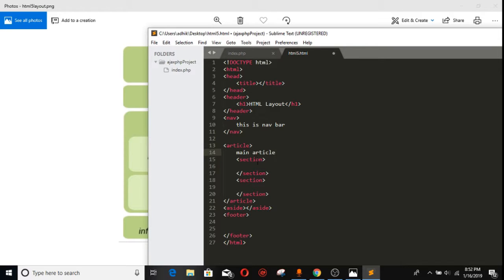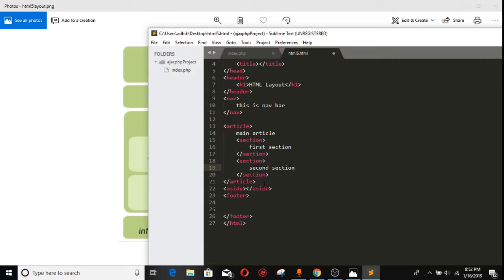Article section for first section, first. Second section, second.